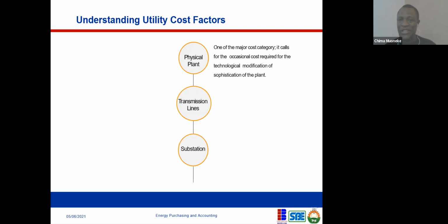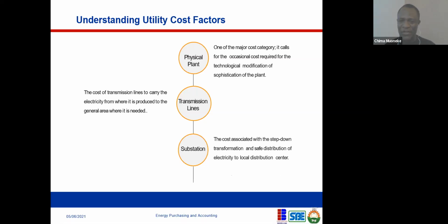When the voltage has been stepped up, it passes through the transmission lines and gets to the substation. The substation is where those high voltages are stepped down to a lower voltage, not necessarily the voltage that comes into your house, but a lower voltage that enables the distribution company to push it to the point nearer to your house. Then they have to step it down again to the level that gets into your own house.